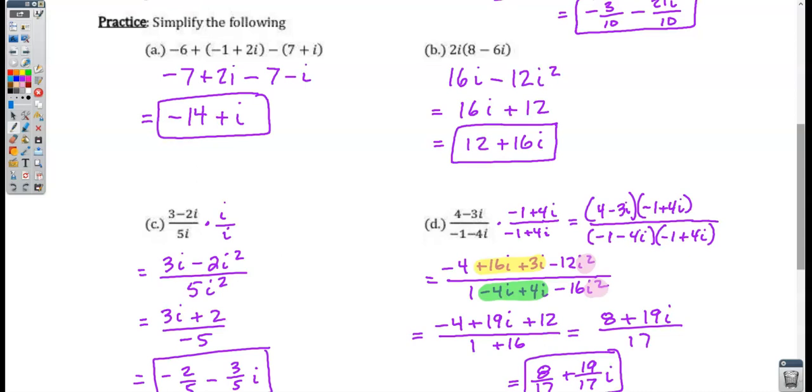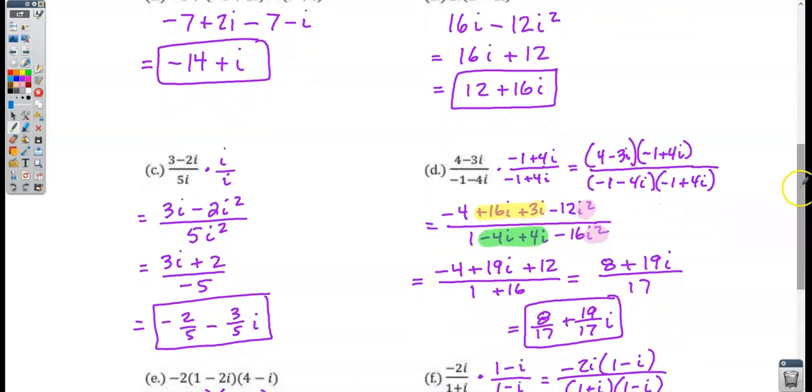All right, we're back with our answers to the practice problems. You see here what I would do in the first problem is I'd go ahead and combine these first 2 numbers together by just adding, and since we're subtracting this, I would go ahead and change my signs and get rid of the parentheses, and then we just combine like terms to our final answer. Part B, we distribute the 2i through, we change the i squared to a negative 1, and then again, I'm writing all of my answers in a plus bi form as I go here.